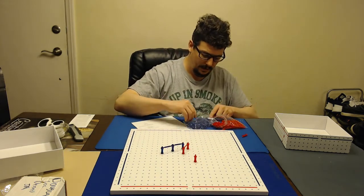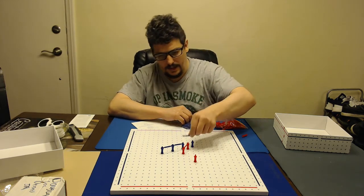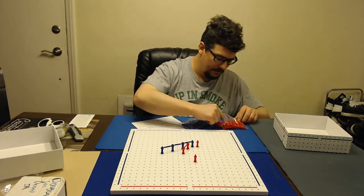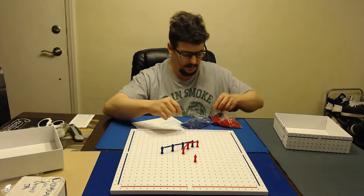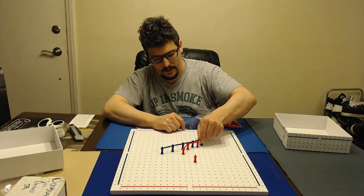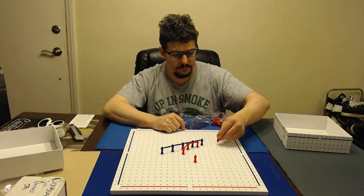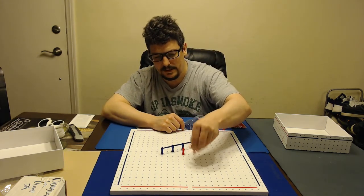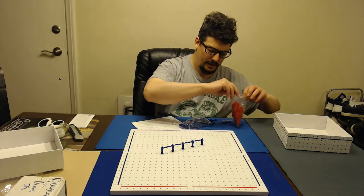Again, as you see a pattern developing, red could go here, and then blue would go maybe over here, and you can see it looks like blue is going to score. That means red may want to do something else to block further. As you play you will find strategies. I can't play the whole game by myself — I will record a game of us playing later. I was just using this as an example of how the game works.